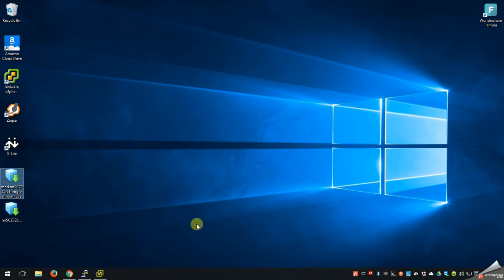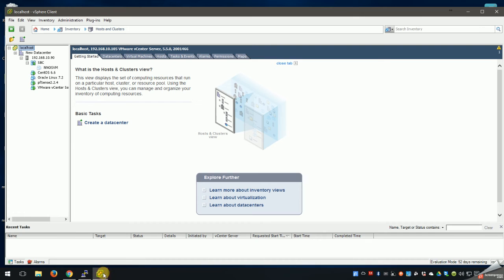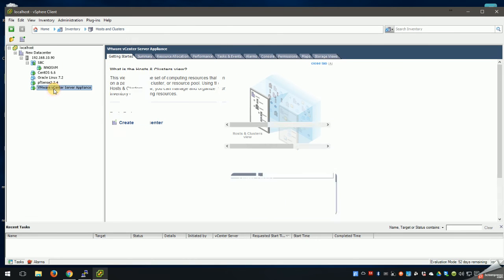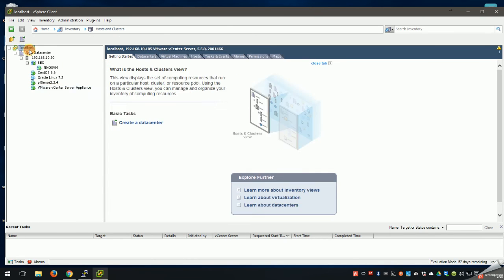So by this time, you should have your ESXi server up and running. You should have vSphere installed on your PC, connected into the ESXi. Then you need to download the vCenter appliance if you're going to do it like me, and then you need to install your image, deploy an OVF template with your vSphere connected into your ESXi. You install the VMware vCenter appliance. From there, then you can log into your vCenter appliance.